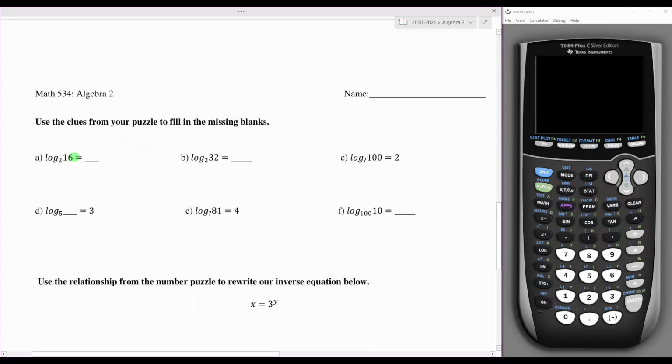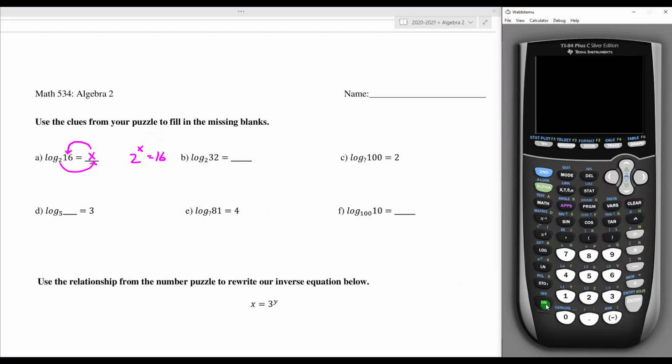All right, so let's see how this becomes useful. You'll notice I have a log expression. I don't know what number is over here, so I'm just going to put an x there. So we have an unknown piece of the puzzle. I know this is a log expression, so I can rewrite it as an exponent. My base is 2, and using my circle of life, I say 2 to what power? Well, x, we don't know what that is yet, must equal 16.